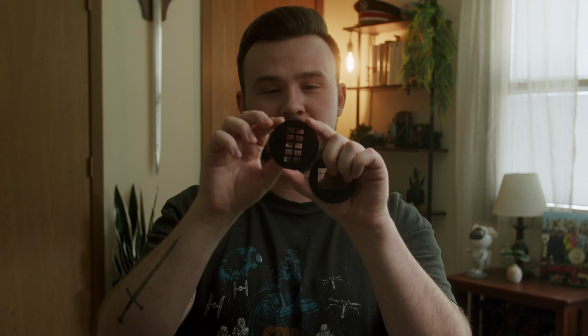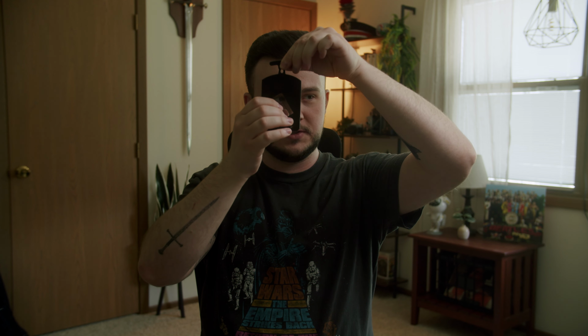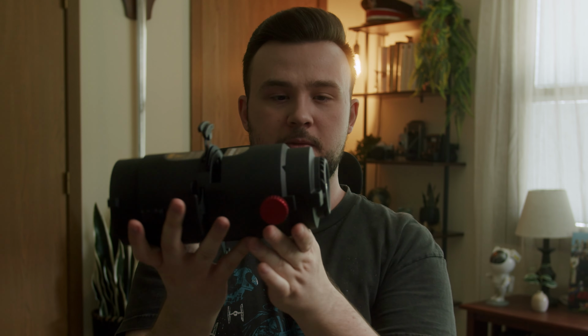In the box, it comes with these things called gobos. I'll show you a couple here. If you don't know what a gobo is, it's one of these little filters that goes into this little socket right here for the light. You kind of put it in here like this and then turn it however you want. I typically would just leave it like this. And then it slides directly into a socket right here in the light. And then from there, it'll project that image onto whatever surface or background that you'd like.